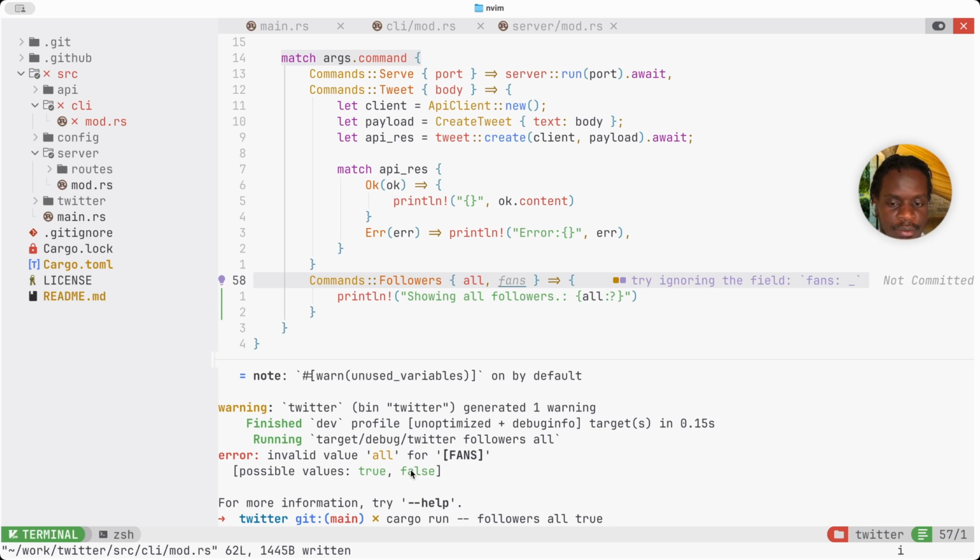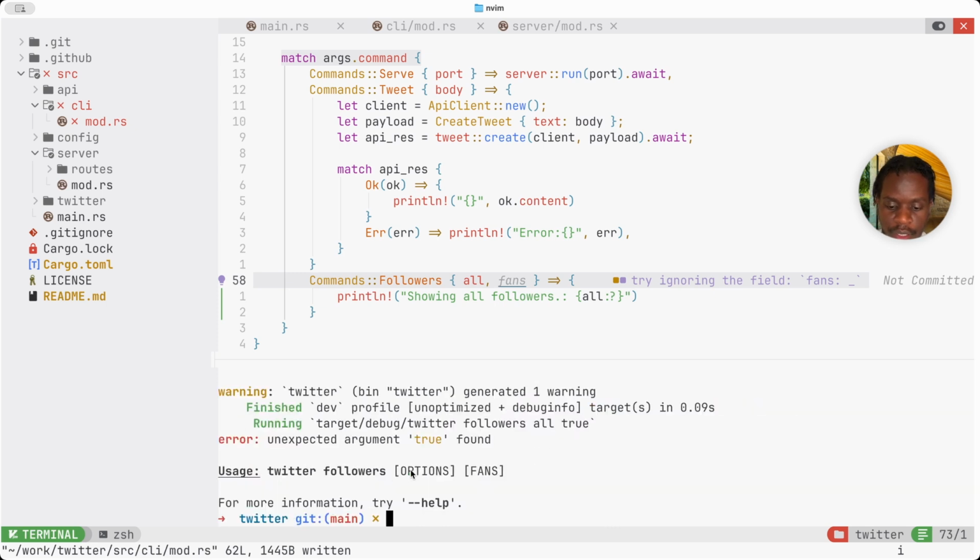If I want to add another feature, I just add another enum. Then if I forget to handle it, the compiler will be there. Dude, you've added this, but I don't see you dealing with it. Please do it now. And that's that. So if I pass true, it should compile correctly. Then the expected argument for fun.